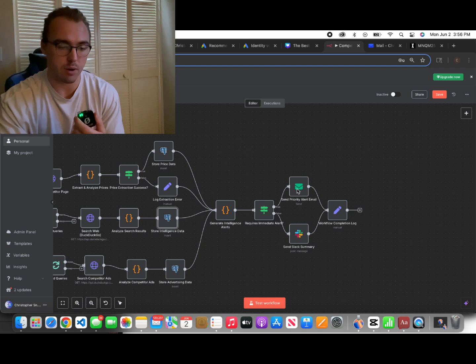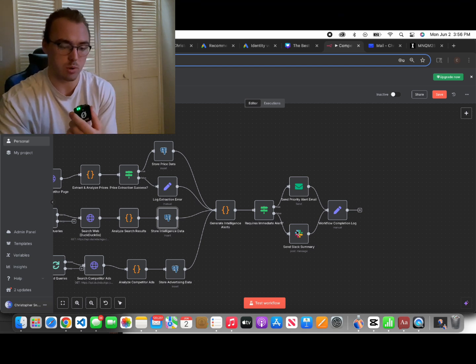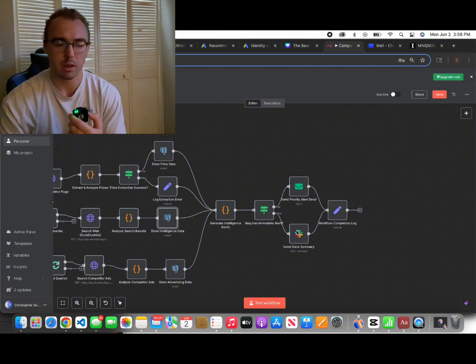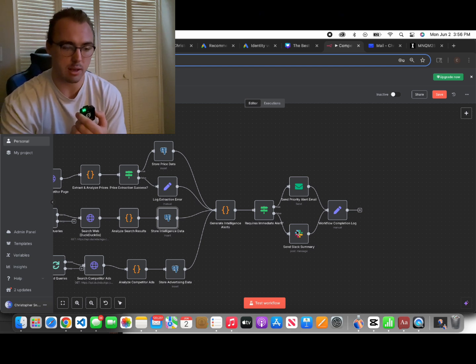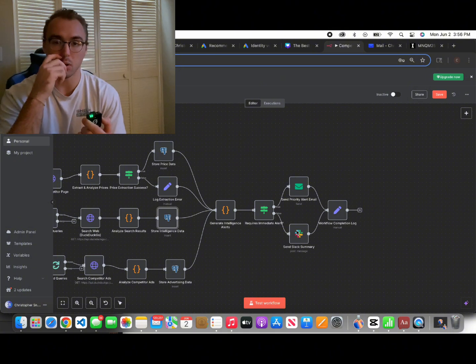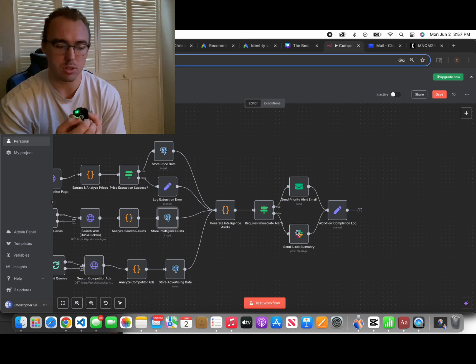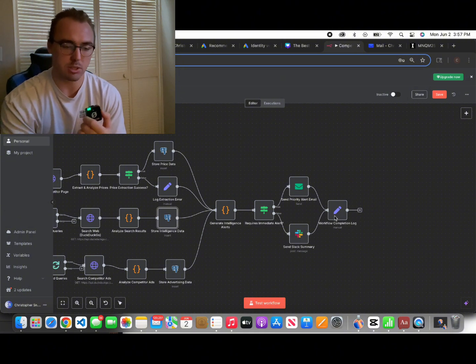competitor's data, for example. And then if it isn't of high priority, then it's going to go into our send Slack summary, and this is just going to send you the summary of all the data that was previously implemented from the PostgreSQL databases and then analyzed by the JavaScript function. Then all that data is going to go into this send Slack summary. This is just going to be a summary of all the data that was previously implemented from the PostgreSQL database, and it's just going to be sent to you in a summary. So yeah, that's basically it.